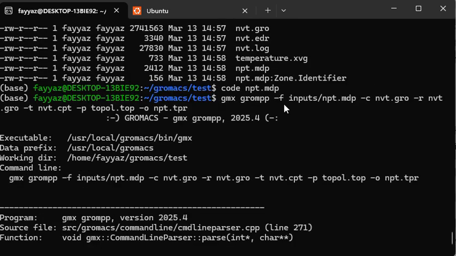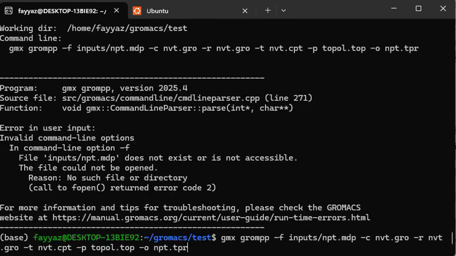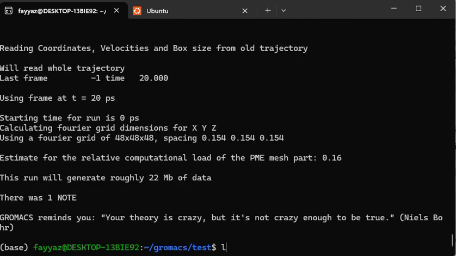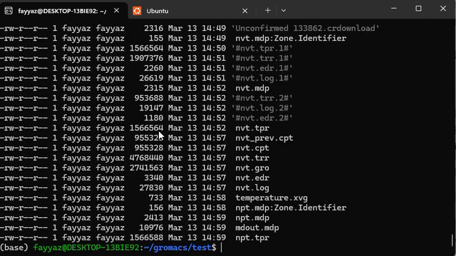So okay, it has not made the file because we didn't check out this input. So let me change this particular thing, and then let me run it. So it has run, it has completed. So let's check whether the files are generated or not. So ls -ltr, here you can see the files are generated.